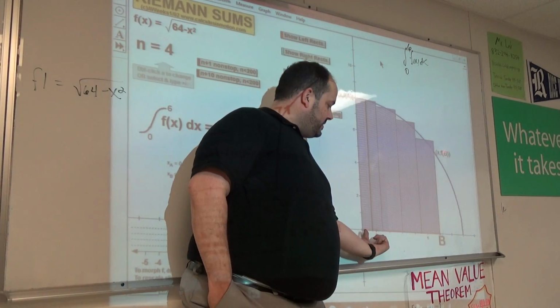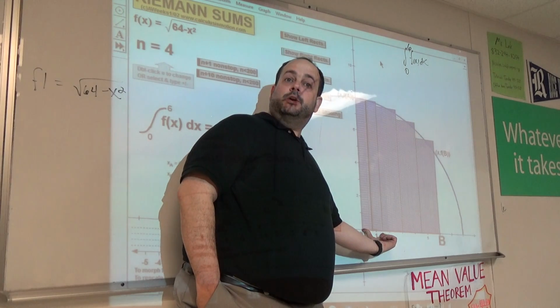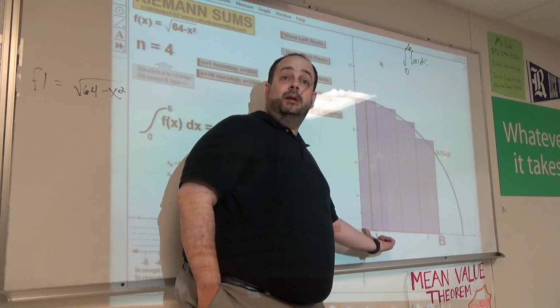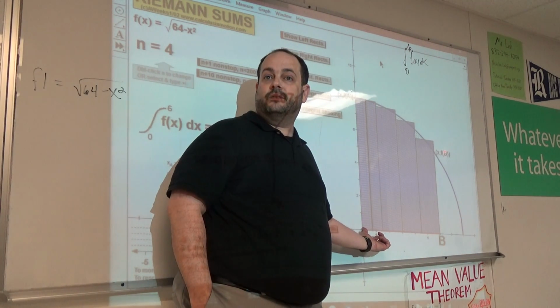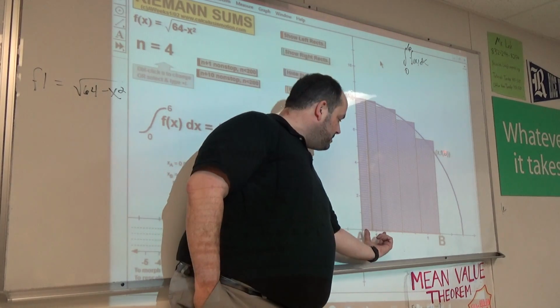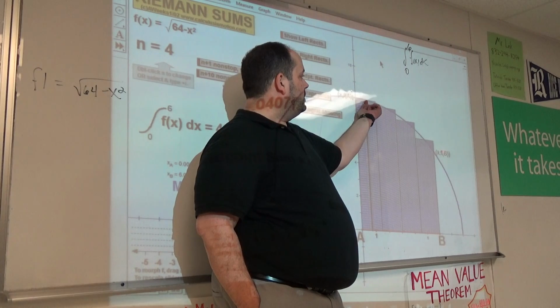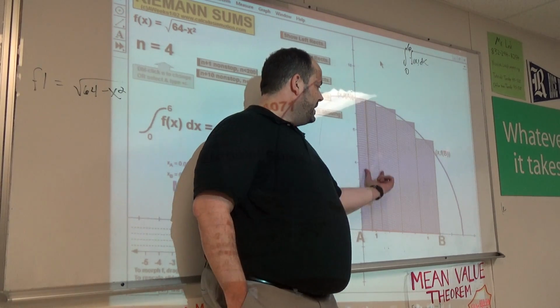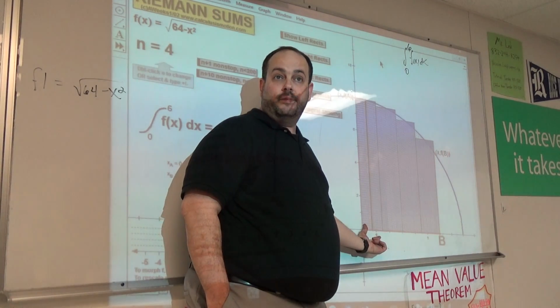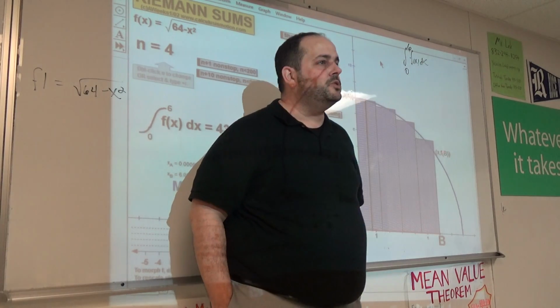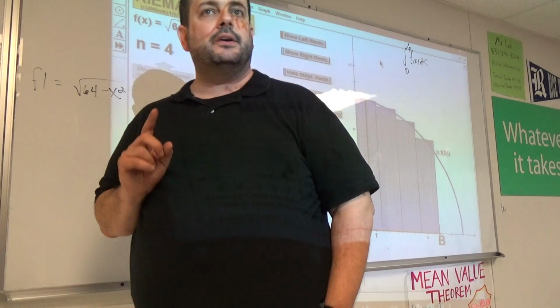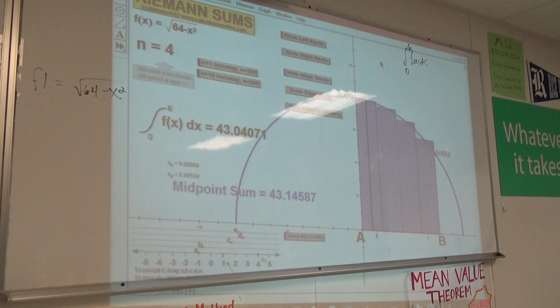If you look at any of these rectangles, so like over here is 0 and over here is 1.5, the midpoint method is well named. You're going to take the midpoint of the interval, go up to the curve, over to the left, over to the right, and come down and make your rectangle. Anybody see why you would choose to do this? Look at the graph. Why might the midpoint method work really, really well?